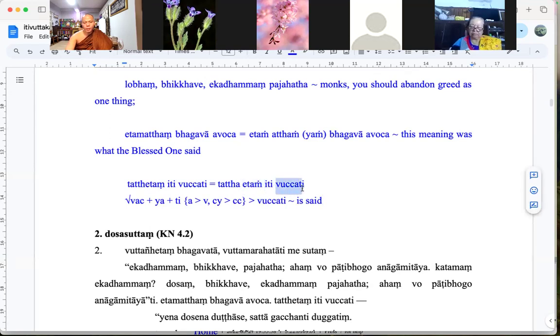So Ida "etam" also. The meaning is Ida "etam". So Ida "etam", this means it is said. And also that time means in that stanza, or in this stanza, or in the following stanza, or maybe something like that.